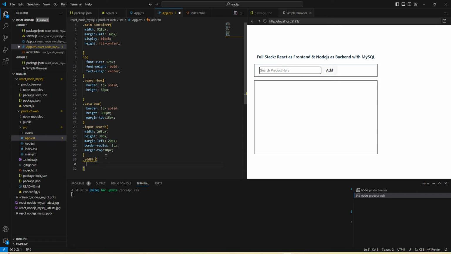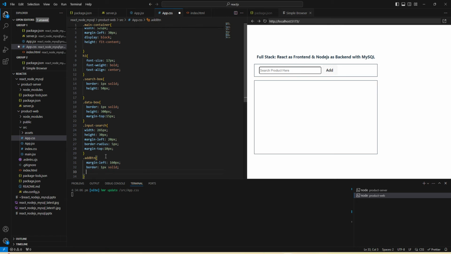Now we can add in a similar way for our button. Now for button, you can say margin left is 160 pixel, and border 1 pixel solid. Next we can add width 75 pixel.